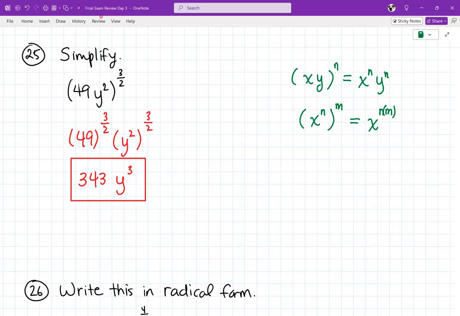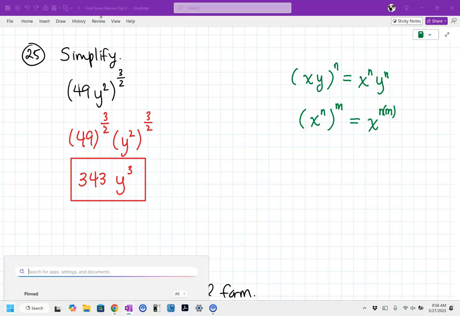The first part with the numbers, I can do on my calculator. Okay, 49 to the 3 halves, I got 343. I did that on my calculator. The other part, I just wrote the y, but then with the calculator, I did the multiplication. So it should be an easy problem. You just got to punch in numbers correctly and you're good. But do remember those properties, okay?